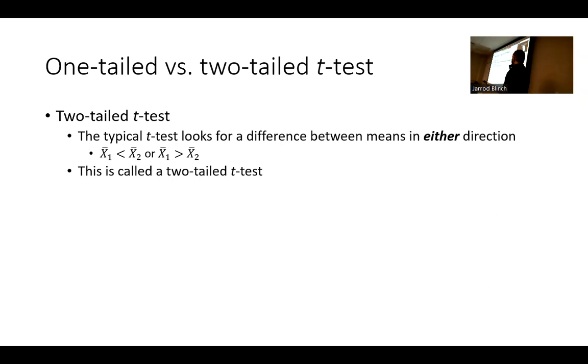So what we typically look at are two-tailed t-tests. If we think about mischief and non-mischief, we just wanted to know, was there a difference in mischief? Either it could be that with cloaks, there's more mischief, or with cloaks, there's less mischief. Either way, if it's in that 5% extreme, we would say it's significant. We call that a two-tailed t-test, because we look at the distribution, and if we're in the extreme in either one direction or the other, so more mischievous acts or fewer mischievous acts, we say that there's a significant difference.